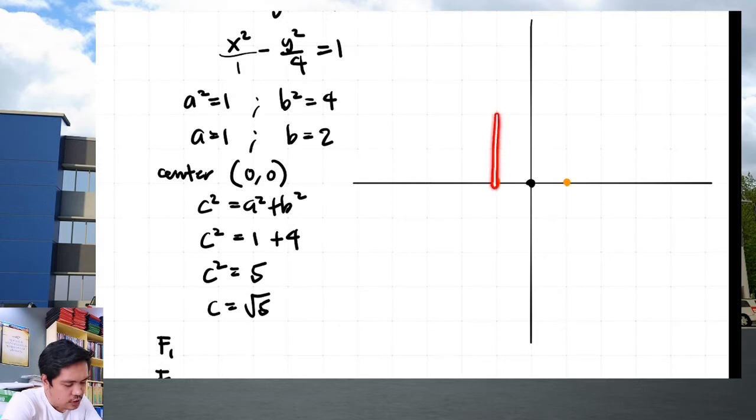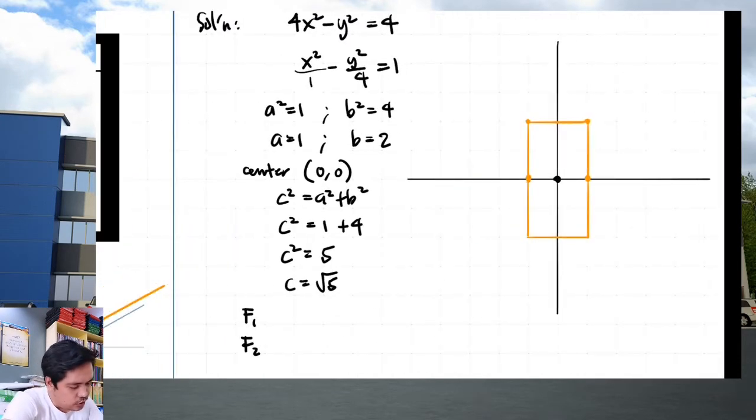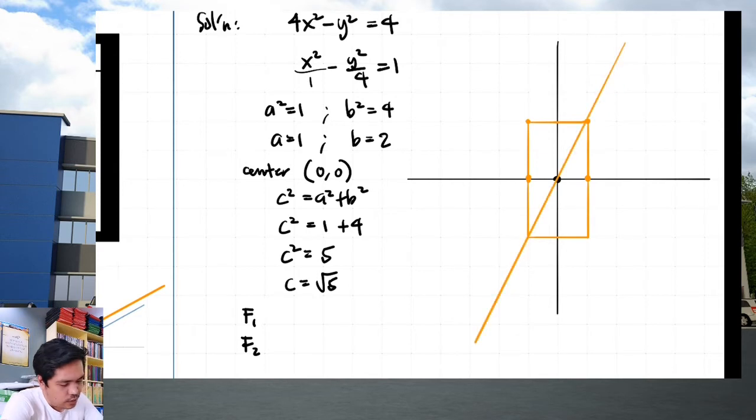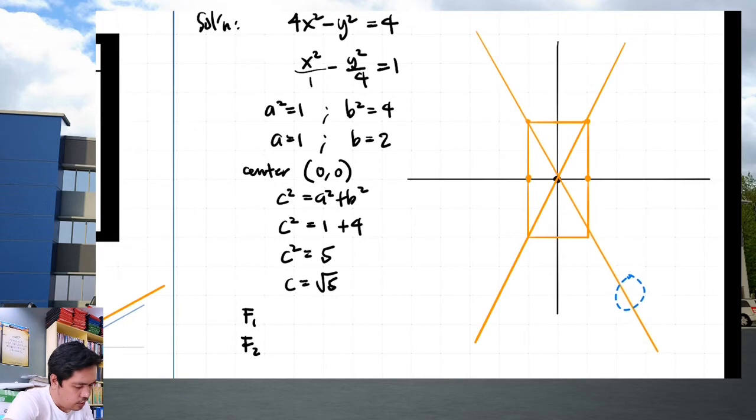So, this distance is our B. And this distance, and this distance, and this distance. Or, this is B, this is B, this is B, this is B. So, this is A and A, A and A. Now, if we connect them, drawing the asymptote, not drawn to scale. Okay, this is one asymptote and the other asymptote is here, closer. Anyway, this is the other asymptote.